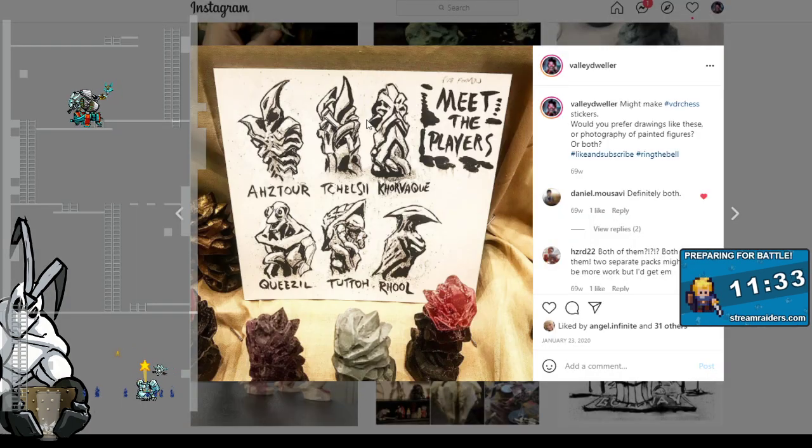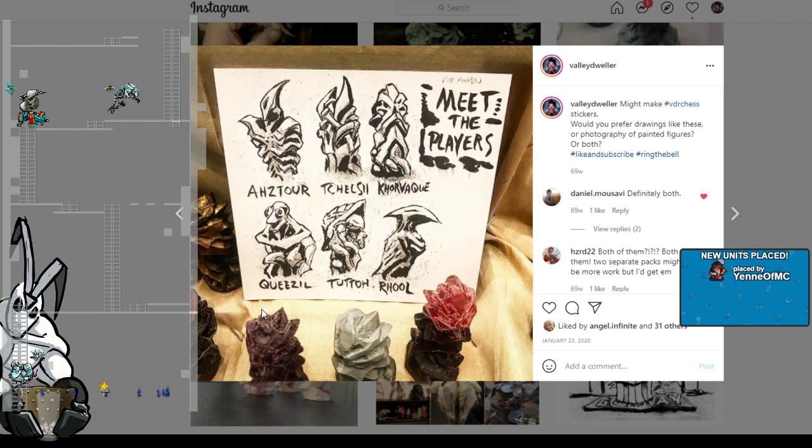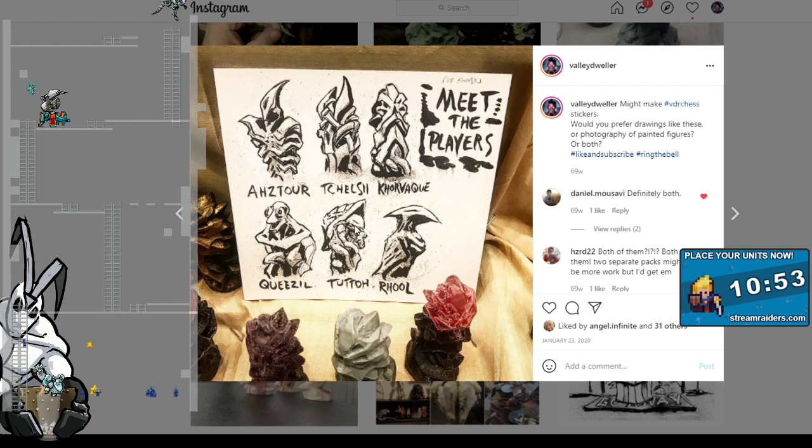So this is Aztor, the bishop. Chelsea is the queen, Korvac is the king, Kiesel is the monkey. Depending on how I do this, the sets are sort of interchangeable. One of the things I keep thinking about is doing a Patreon that is sort of a layaway chess set. Every month I'll send you four pieces, like two of the monkeys and two monkey pawns, depending on which pawns you want. I'm not going to blind box it, because that would be stupid. But these are the six characters that I had at that point.